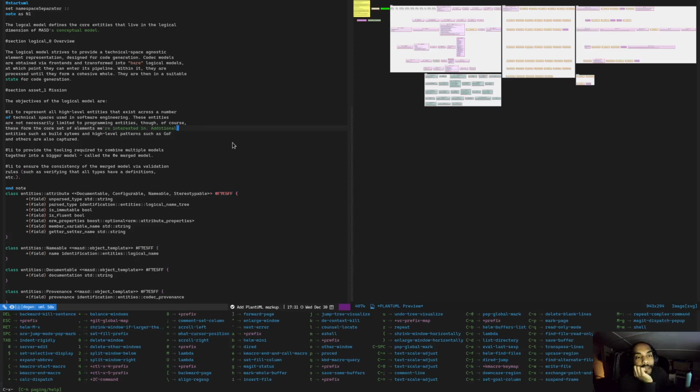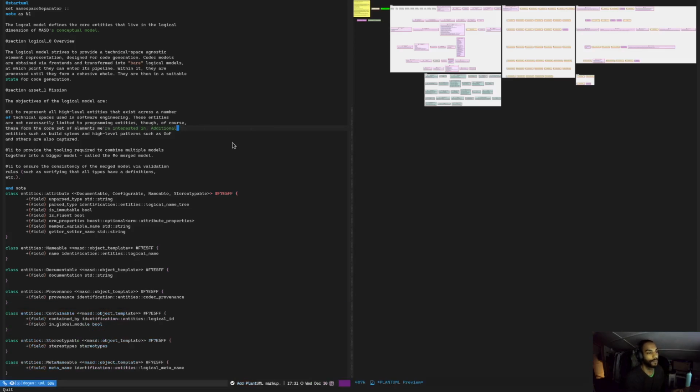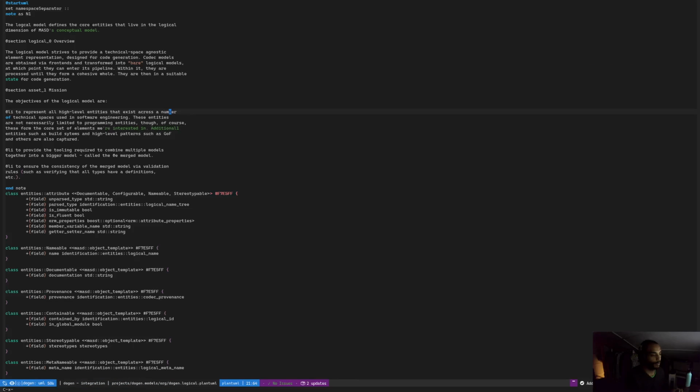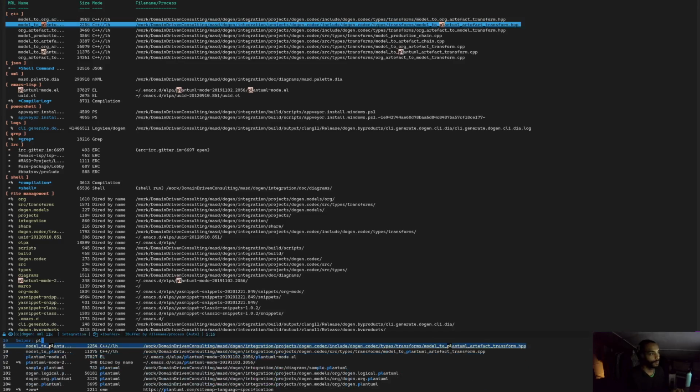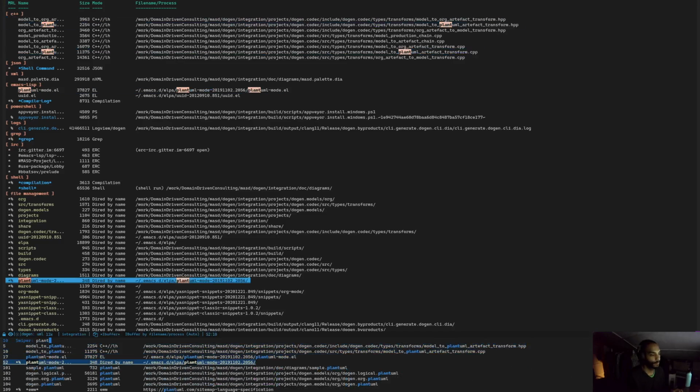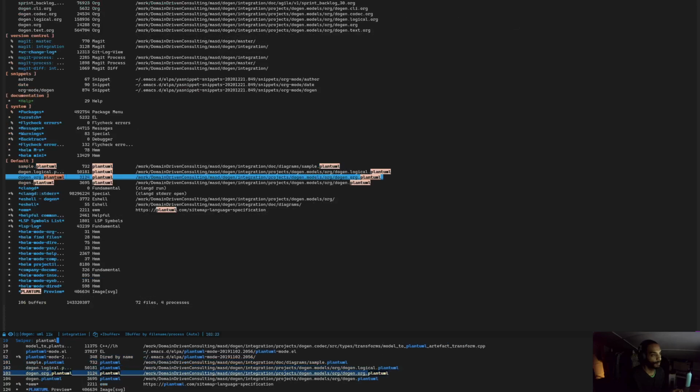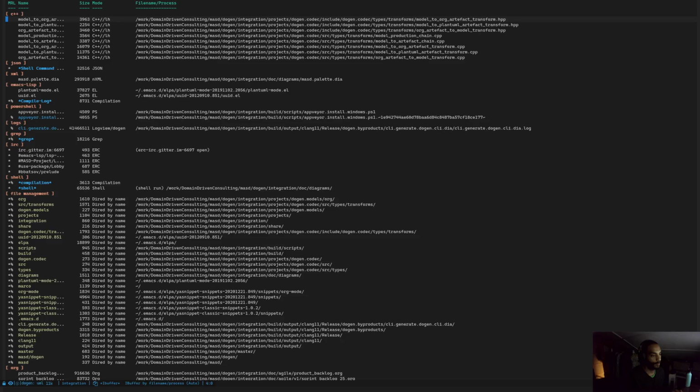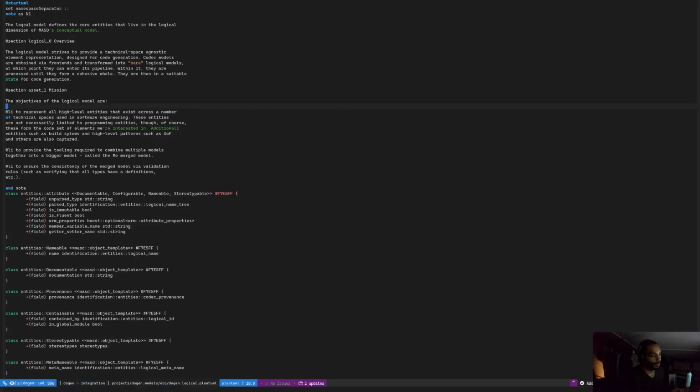I think we managed to find the limits of Emacs with these kind of large models. I think we should probably just try to close it, and let's open up the graphical editor, I think. Right, there we are. I'm just gonna find this PlantUML preview buffer. Oh, it's an SVG as well, so you can imagine that's probably requiring a lot of rendering.